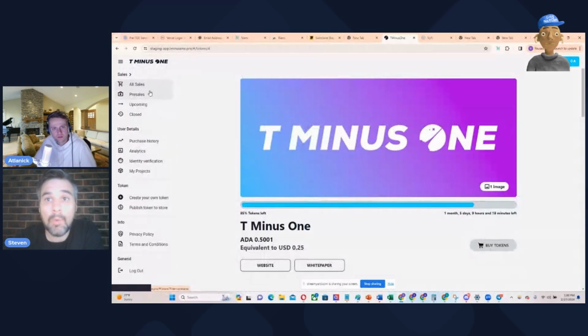Now, what we can also do, of course, is full vesting schedules. So teams that need to implement a vesting schedule for their users and for the buyers, for example, they're paid out 6 times once a month over 6 months with a cliff of 2 months. That's something that we can build into the buy. So when the user buys the tokens, they're actually paid out based on that vesting schedule.